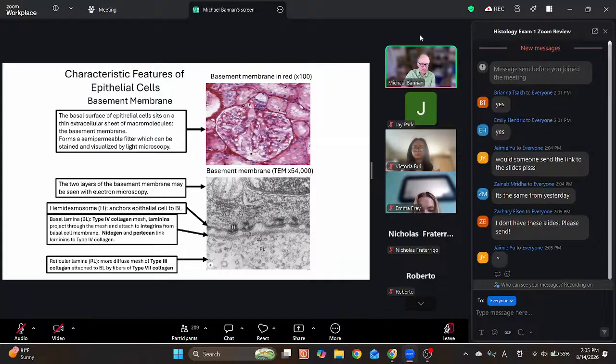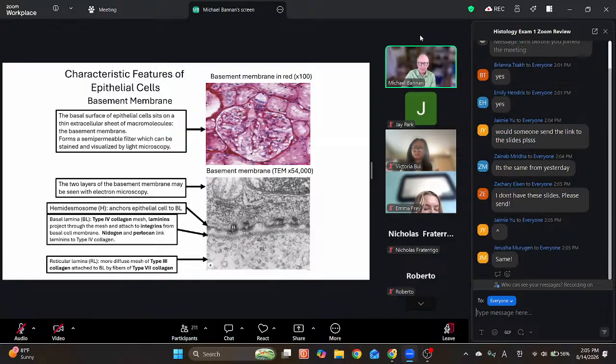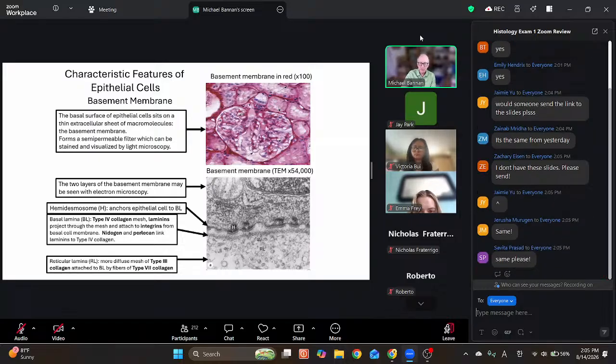At this magnification, the basement membrane is resolved into two layers. The more superficial layer is called the basal lamina, and this is characterized by abundant type 4 collagen, as well as some additional proteins, laminins, nidogen, and perlecan. This membrane is attached to integrins, which are produced and extend from the overlying basal epithelial cells. Just want to point out that Dr. Brown last week, or whoever did your first week's lessons, talked about lamins, which is a protein that occurs in the nuclear membrane. So be aware that this protein in the basement membrane is laminin, okay?